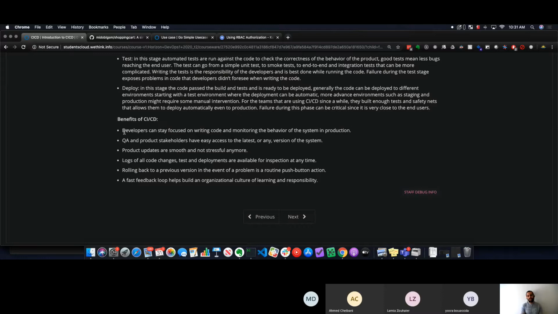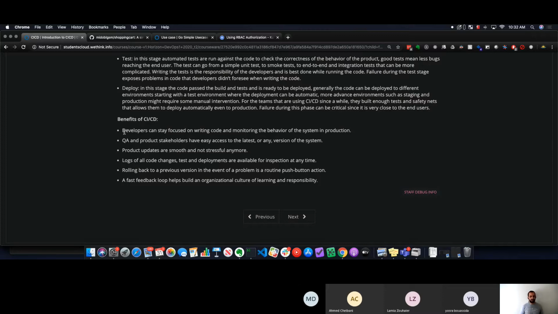Then for QA and product stakeholders, they have easy access to the latest version, because automatically any new code will go through the different pipelines and it will be ready to be deployed to the user. So they will be easily able to use that, generally without any manual interventions.